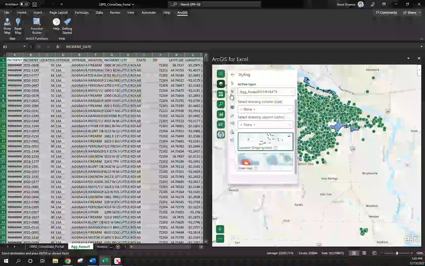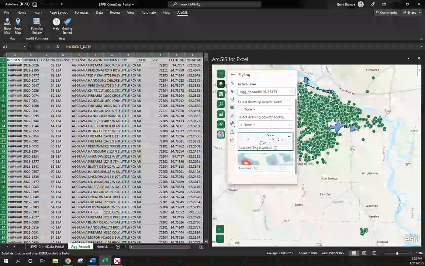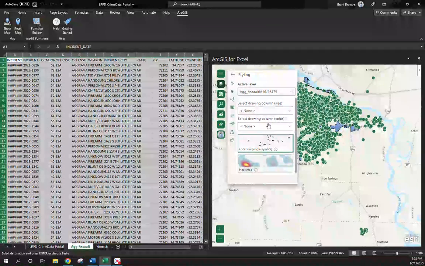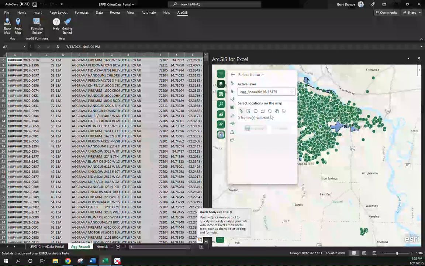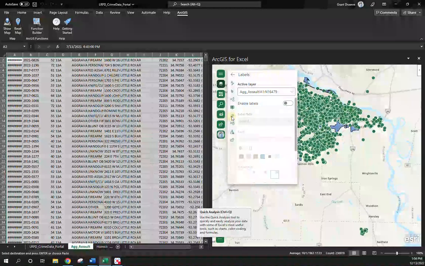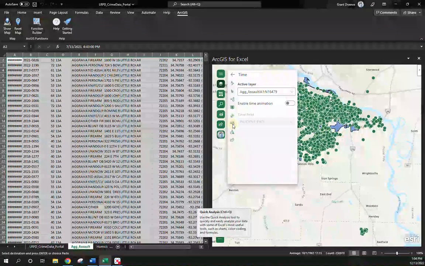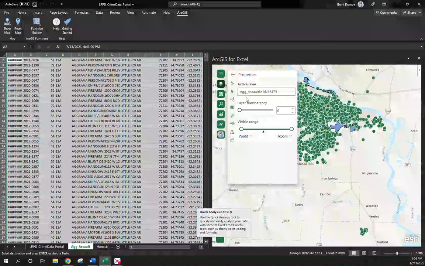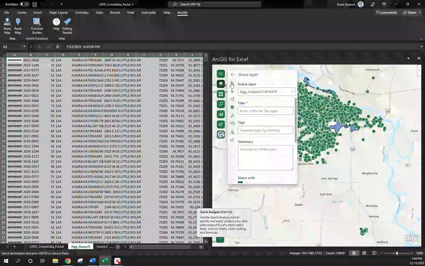But you can see in here, you have a lot of different options of how you want to get into the clustering, the annotation, the labeling of it all, the pop-ups, everything with it, which is pretty nice. I will say comparatively to what we first dealt with. So you have a lot of selection, which was in the first one, the clustering, which we know about, the pop-ups, which show you all the parts of each incident itself. So if you were to click on one, you can get in the time, the visibility part, the layer itself.